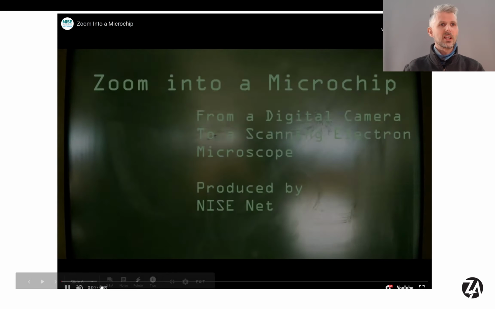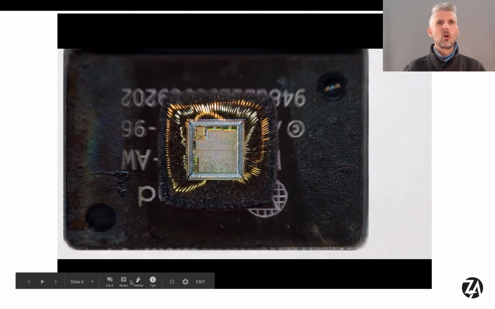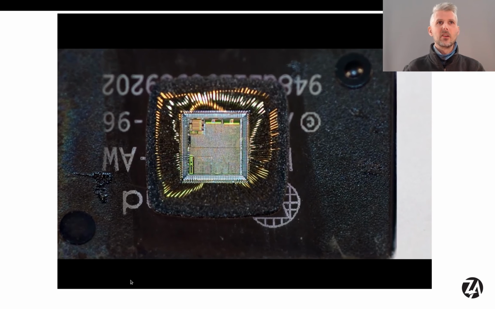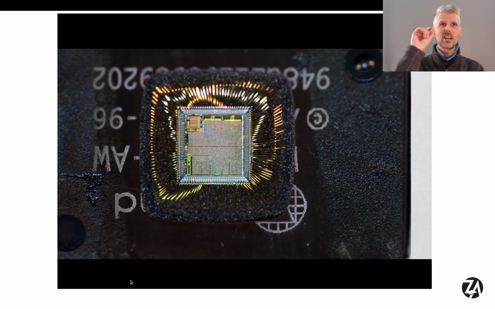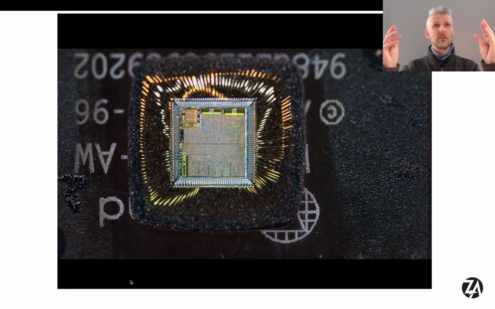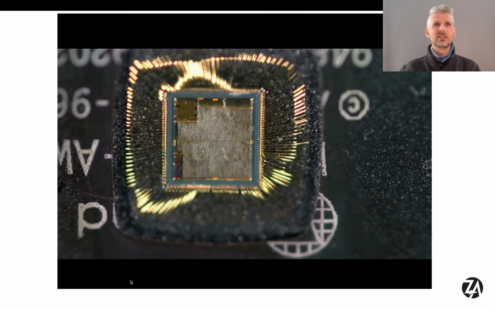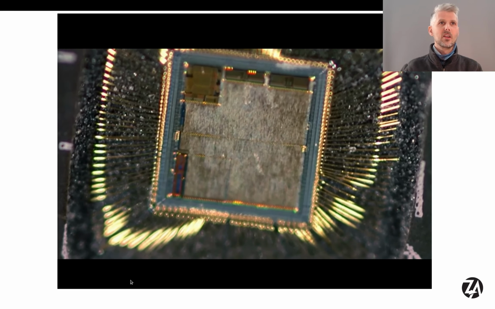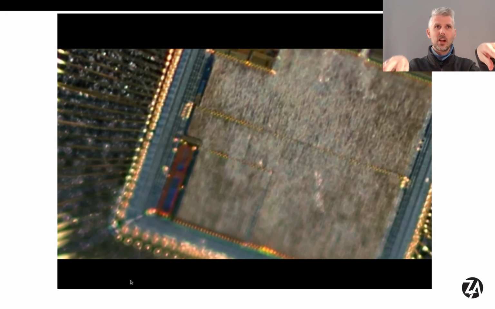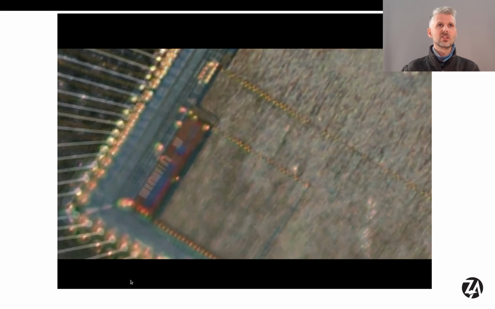Let's take a look at a quick video. Here we've got an optical microscope zoom in of a chip, and part of the chip has been etched away, so we can see that there's actually a huge amount of plastic to make the chip easy to handle by hands or machines. The bit that actually makes it work is this tiny little chip in the middle, and that's the actual bit that we're learning to make here. These gold wires are the bond wires that connect the lead frame, that's where the legs are that we solder down onto the circuit board, to the actual pads, the input and output pads on the silicon chip.